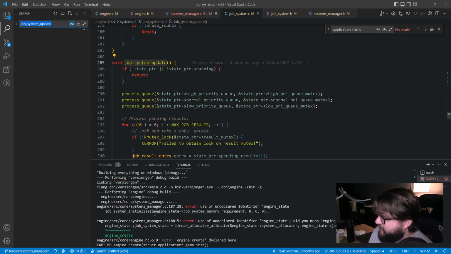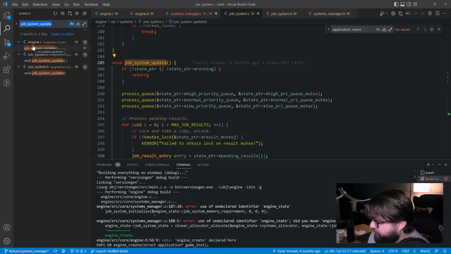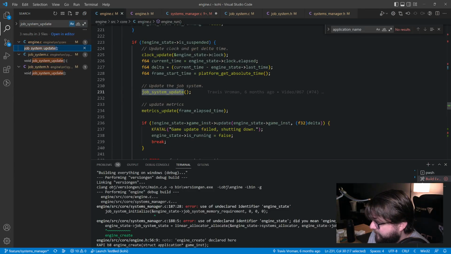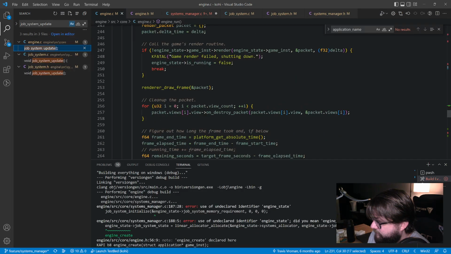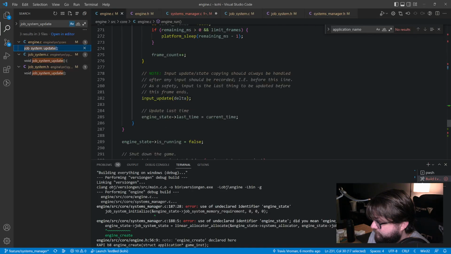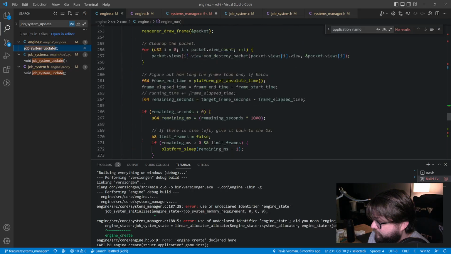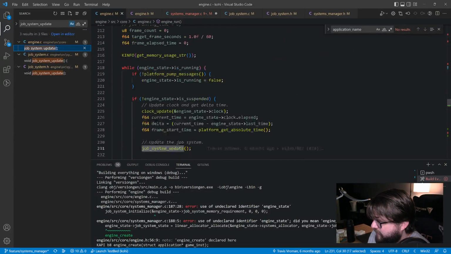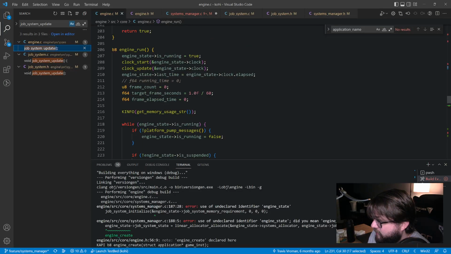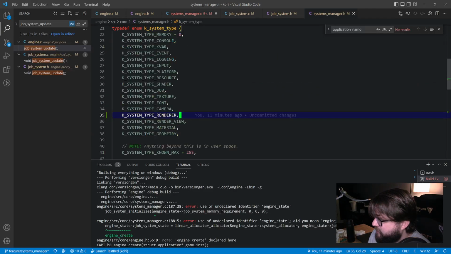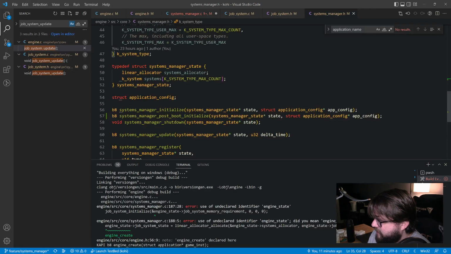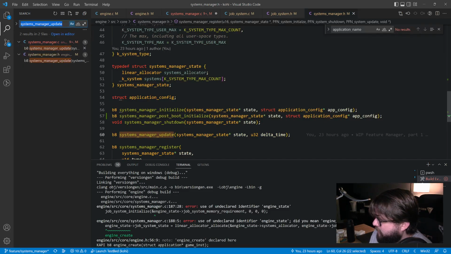So I believe this is actually called explicitly in our engine.c. Where are we calling our systems manager update? Are we calling this anywhere? No, we are not.